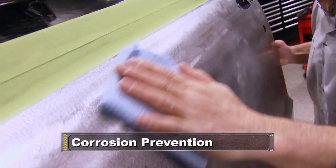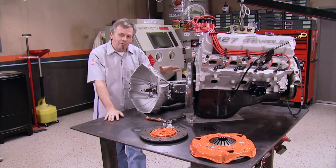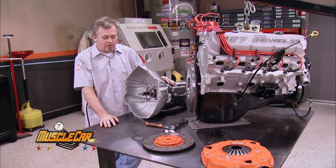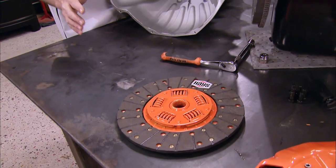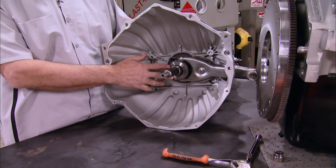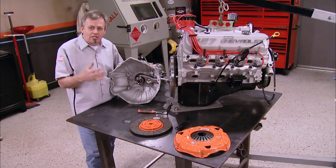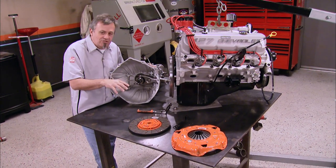Still ahead, saving your sheet metal from rust is way easier than you might think. Now that we've got our gearbox built with the help from Auto Gear, we're ready to mate it to our 427 and put this package together. We've decided to go with the OEM-style clutch assembly from Hays, which we know will work well because of their years of proven performance. We're also going to use the mechanical-style linkage instead of the hydraulic — more guys in drag racing and into muscle cars prefer the feel of mechanical linkage with their foot on that pedal. Hays clutch kits come in three major styles, and each kit comes with a pressure plate, throwout bearing, disc assembly, and clutch alignment tool.